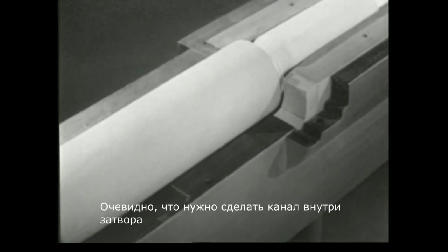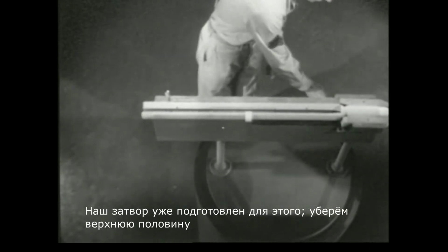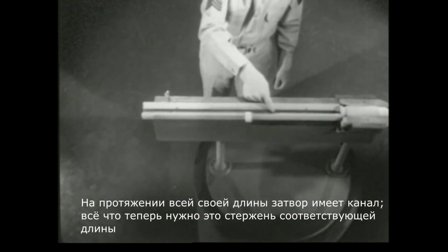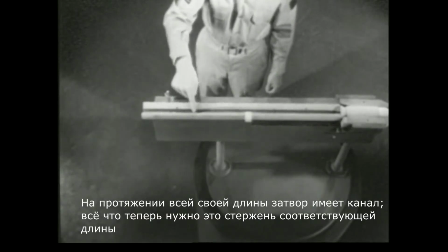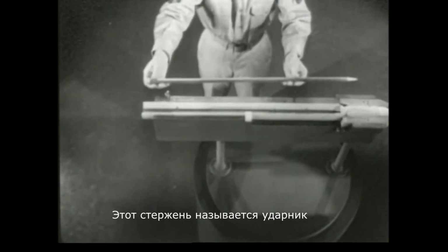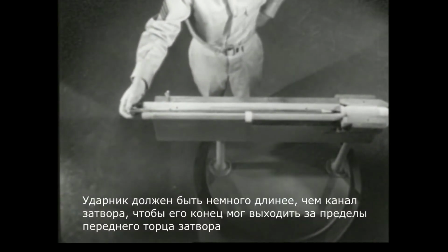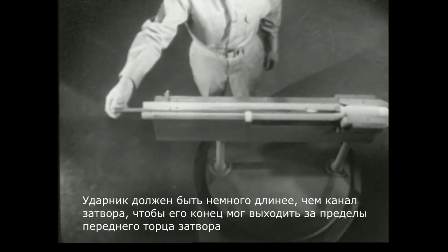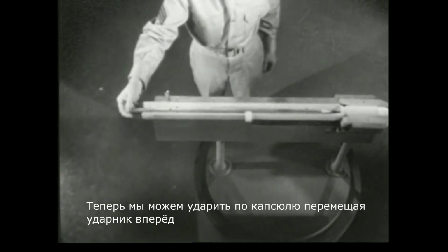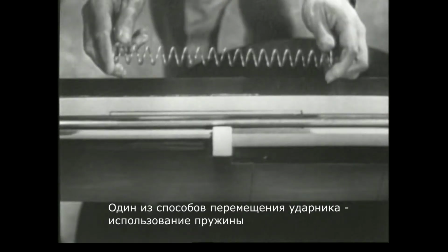Apparently, we'll have to go through it. This bolt was prepared for that. The top half can be removed. It has a channel running through its entire length. All that is needed is a rod to reach from one end to the other. This rod is called the firing pin. You'll notice that it is slightly longer than the bolt, so its point will extend a little beyond the face of the bolt. We can now strike the primer by driving the firing pin forward. One way to drive the firing pin is by using a spring.